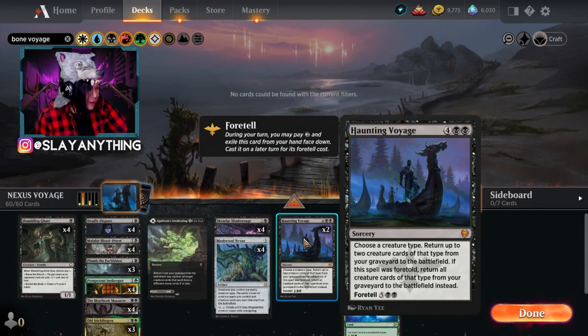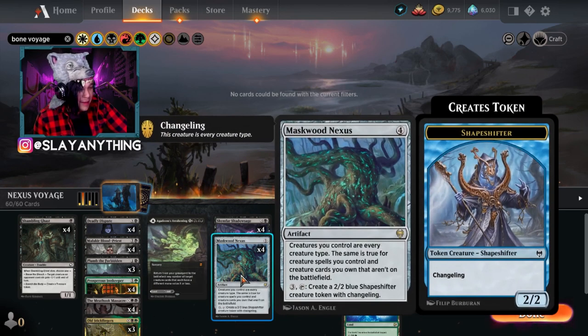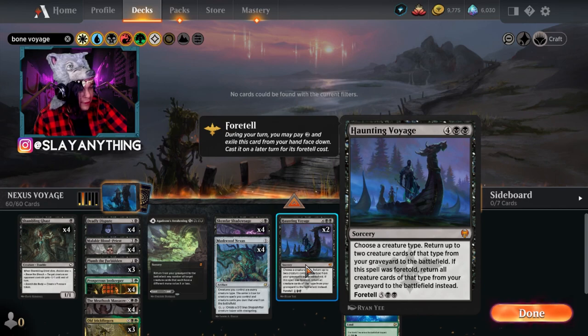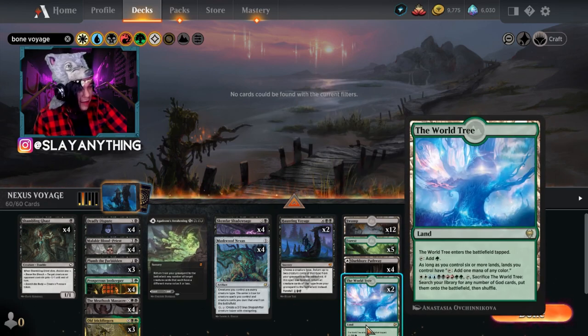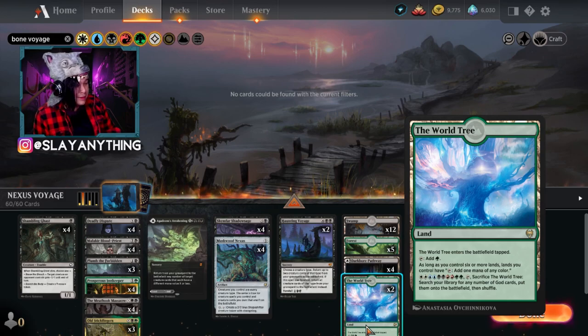Now, we do have 2 copies of Haunting Voyage in here. I was debating on whether to put the third one in here. I think you could argue to maybe take out a Maskwood Nexus and put in a Haunting Voyage. But to supplement Haunting Voyage's ability, we also have 2 copies of the World Tree, which is a really cool card. It says, for 2 white, 2 blue, 2 black, 2 red, and 2 green, sacrifice the World Tree, search your library for any number of god cards and put them onto the battlefield, and then shuffle your library. So it does something similar to Haunting Voyage.